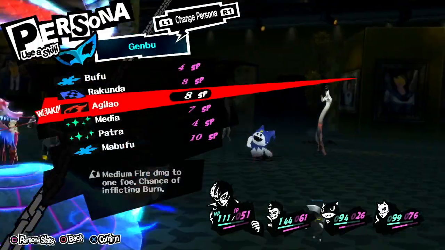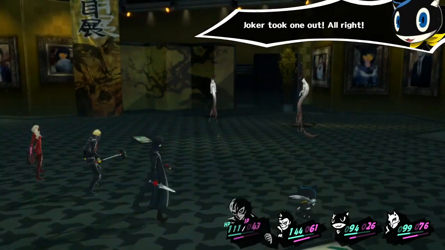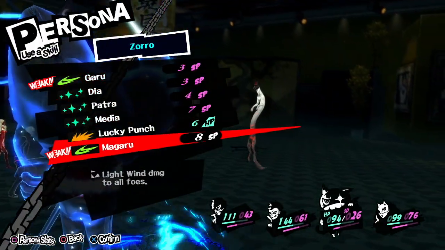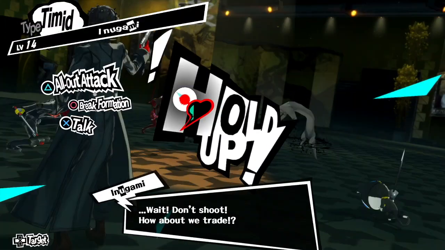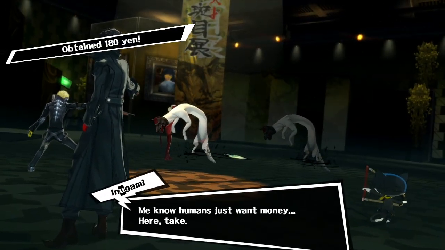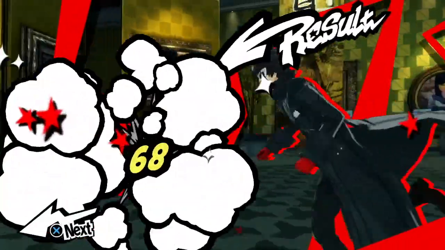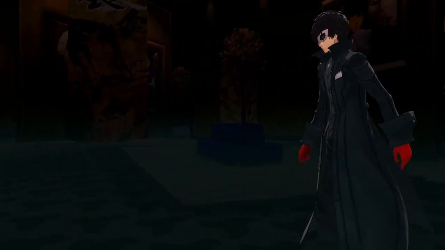Weak to wind. Okay. And I gotta go. Bring you down. Oh, he died instantly. Nice. Baton pass to Morgana. And I'm gonna have you use Magaru on both of these guys at once. Hold up. Give me some money. Just 180 yen? Damn. Okay. Well, I guess it's not too bad. Well, better than nothing. Honestly, I was kind of hoping I'd get an item instead. Oh well. Plant Balm. Come on, I really need a silk yarn.